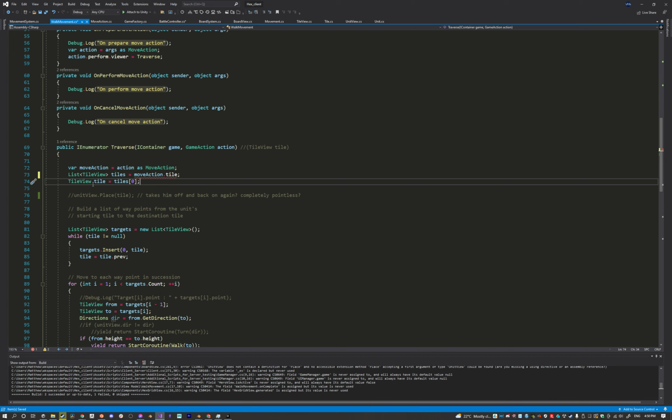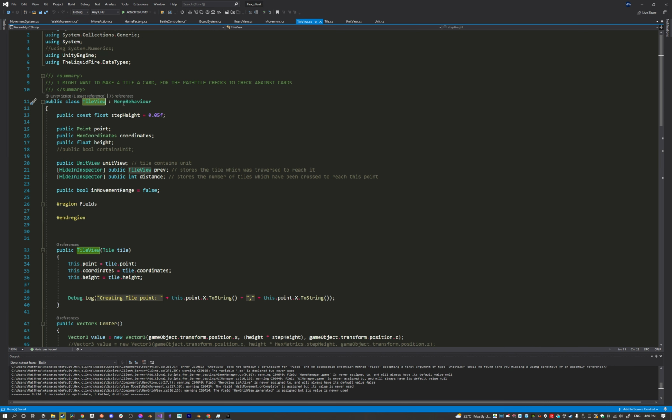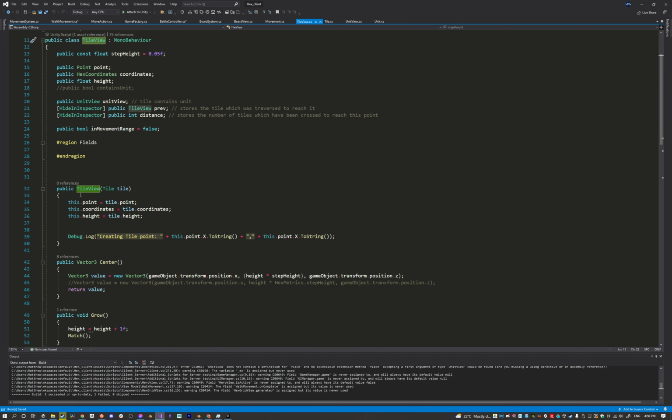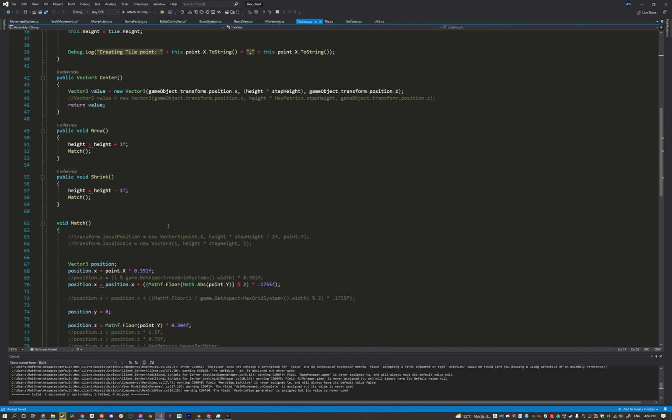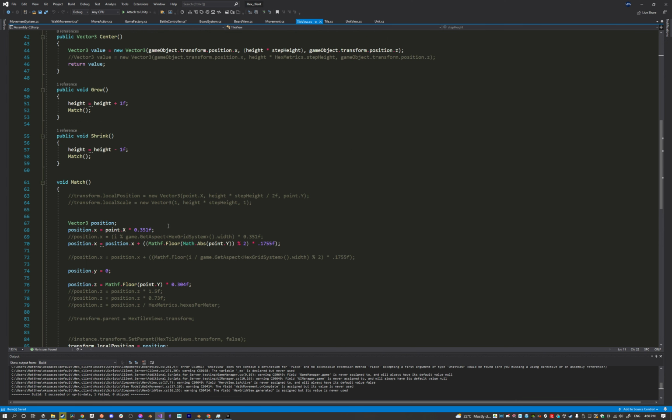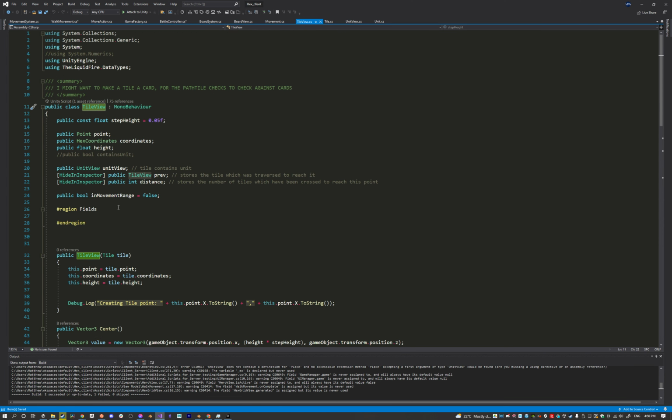I just need to say tile view equals, I think I have a converter now, tile view dot get tile or something, or let me see. I think I made a converter. I could create one from a tile. I did not make a converter. Funny. I thought I would have.